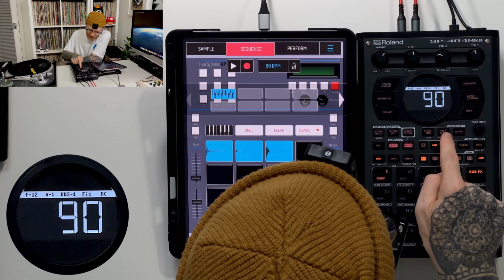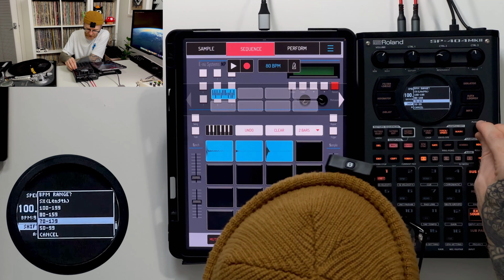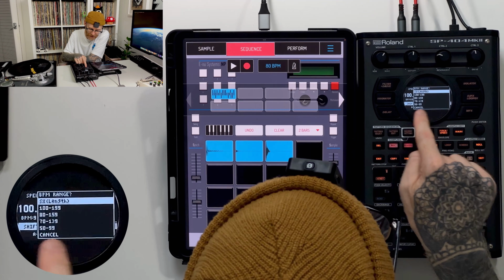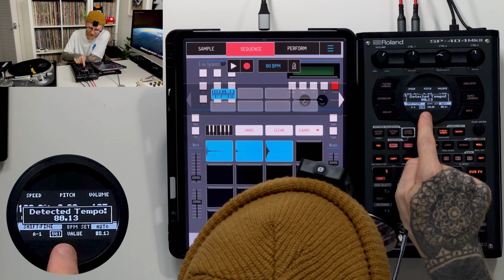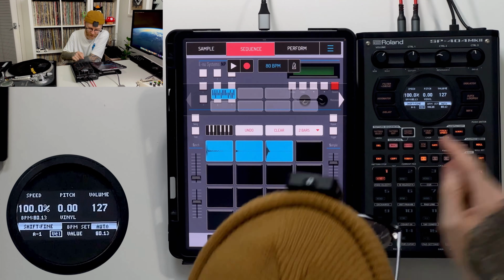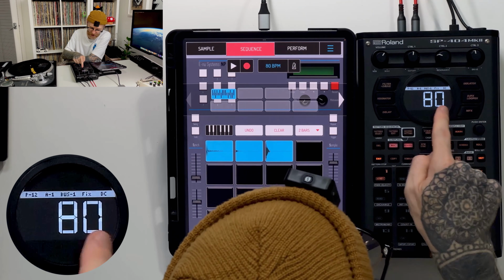And if we go to pitch and speed for this particular pad, we can go to auto with push and enter and recalculate the BPM. I like SX length. It just seems to be more accurate to me. So let's try that. Yeah, 80.13, that's about right. When you look at it on the pad, it kind of rounds up or down, whatever it's closest to. But there you go, we've got 80.